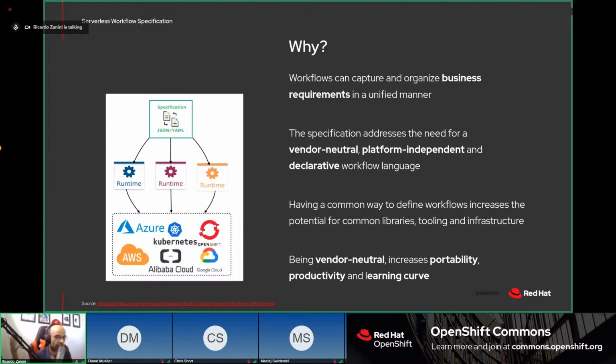Google Cloud can have a runtime for the specification as well. AWS, Azure, whatever cloud provider out there, they can offer their own workflow service based on the specification. That's a win-win situation that we believe, that everyone implements the same DSL for specifying workflow. So the users would gain a lot on that.